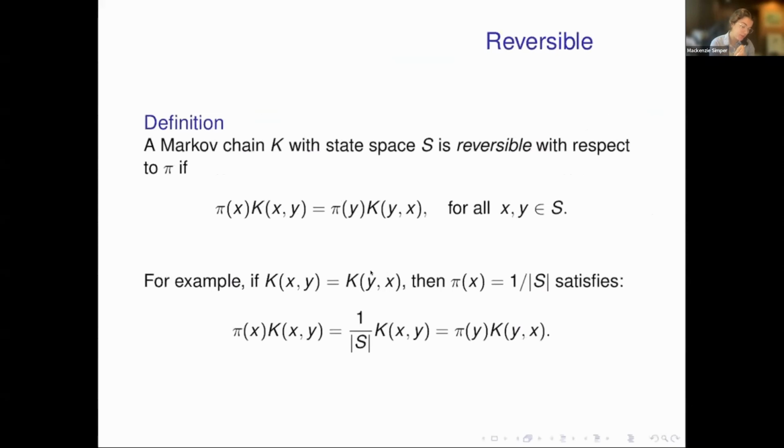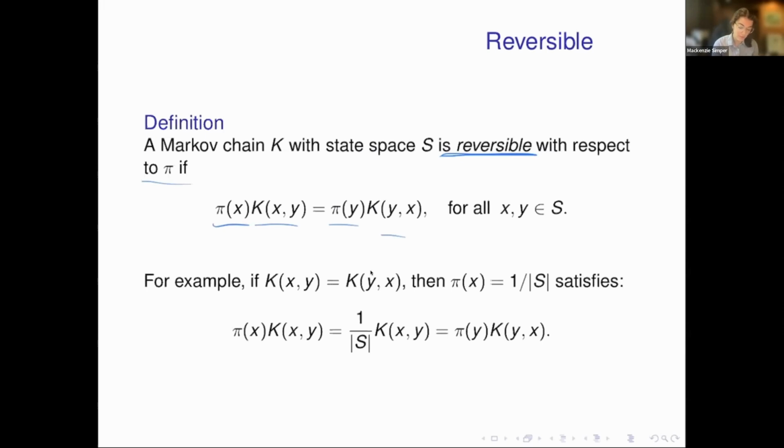One more definition I want to talk about with stationary distributions and this transition matrix is being reversible. Not every Markov chain satisfies this, but a lot of the nice ones do. A Markov chain is called reversible with respect to its stationary distribution pi if pi of x, k of xy equals pi of y, k of yx. So it's not as if the Markov chain is symmetric, but you can reverse it in some sense with respect to this stationary distribution.